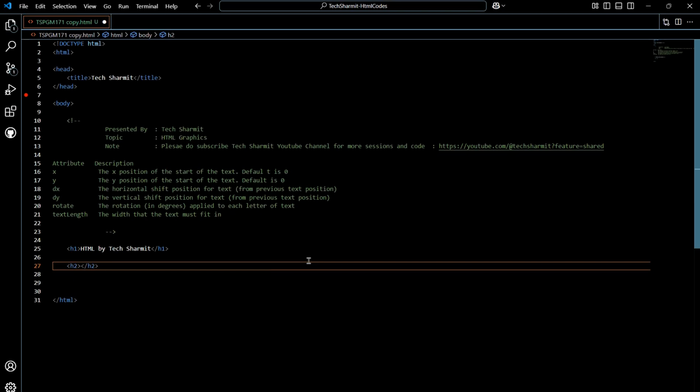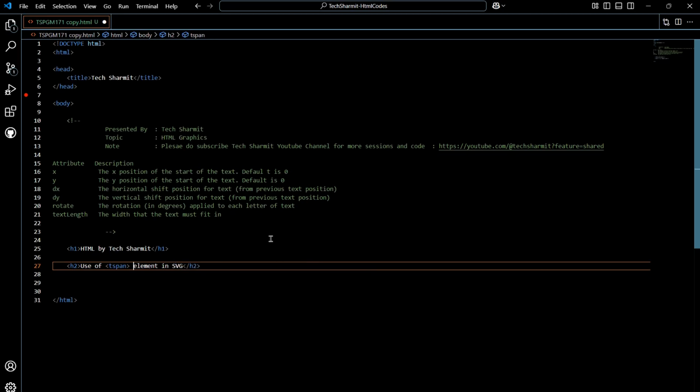Here I will put use of tspan element, or we can simply write use of tspan element in SVG.